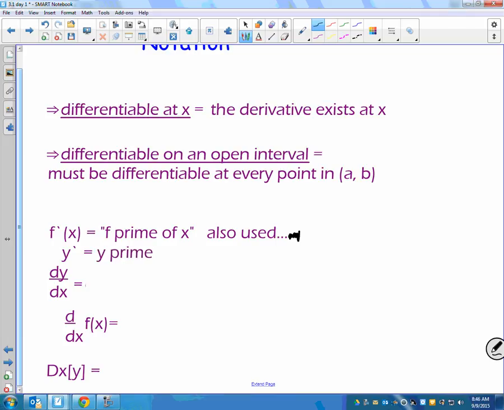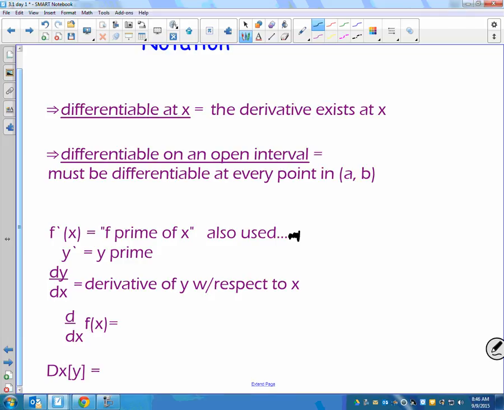If you don't put the prime there, I don't know it's a derivative, so it's really important that you start putting what you said is equal to. If you're finding a derivative, use one of these notations. Also, we're thinking about this as the slope of a curve, so that's where these other ones come from. dy over dx, for slope, we can say the change in y over the change in x. So when we're talking about the derivative, we can say the derivative of y with respect to x. So when it says dy dx, that means you've already taken the derivative.